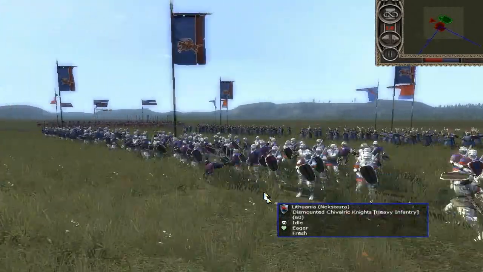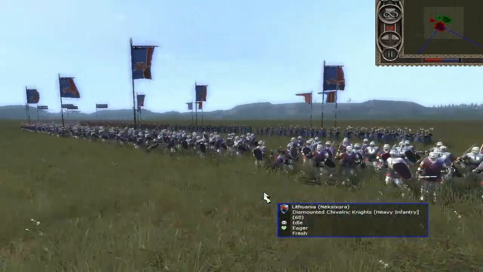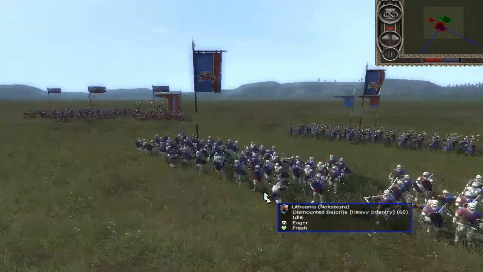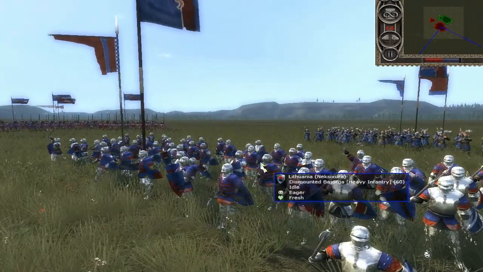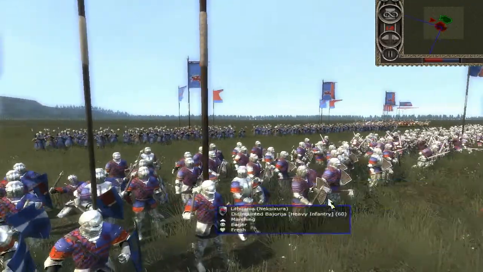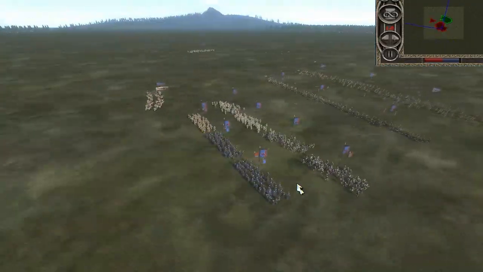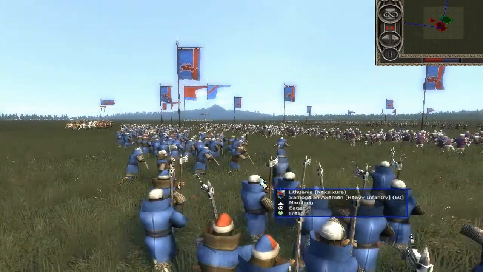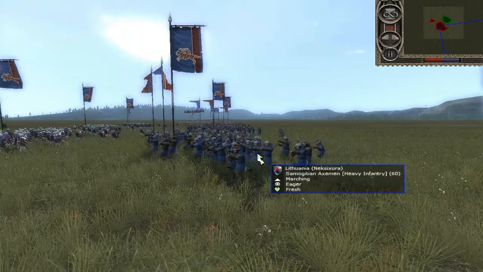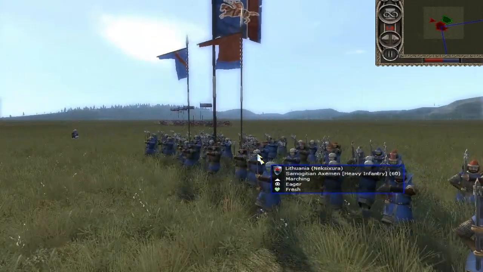And here in the back he's got 2 units of dismounted chivalric knights, and 3 units of dismounted chivalric knights, and 1 unit of dismounted Borgita, something like that. They're basically a chivalric knight with an axe instead of a sword. And behind them he's got 3 units of Samogitian axemen. So they're a good axe unit.